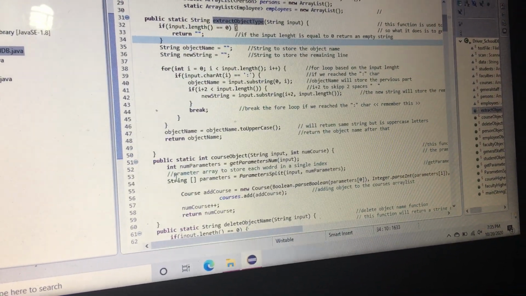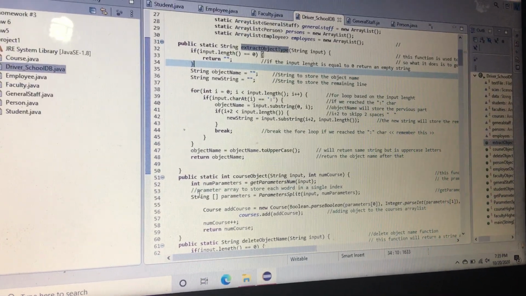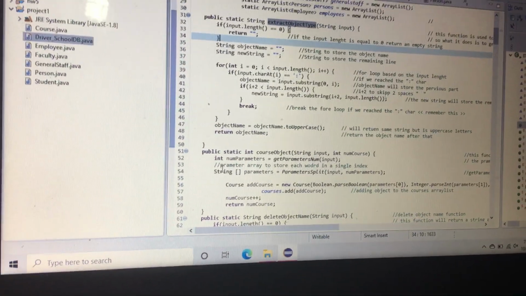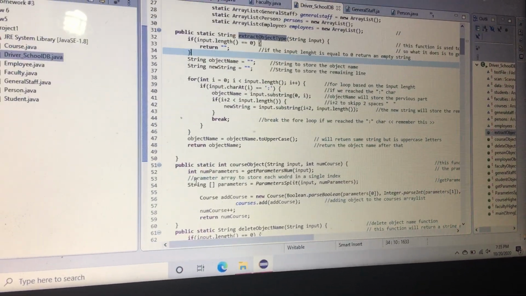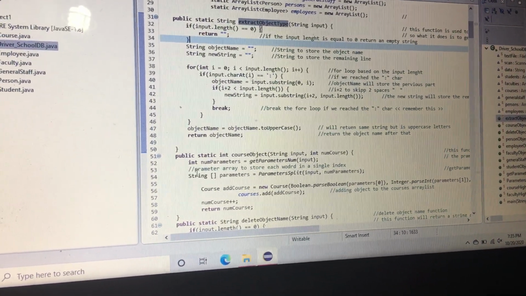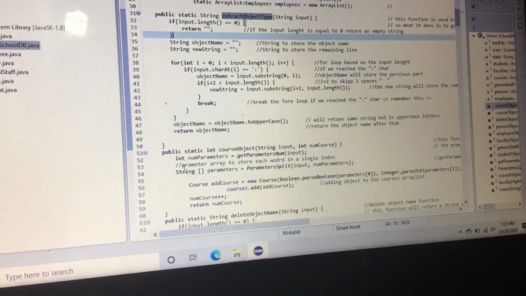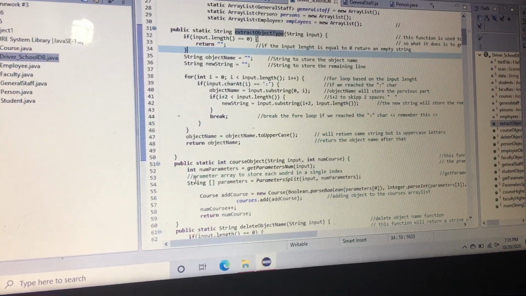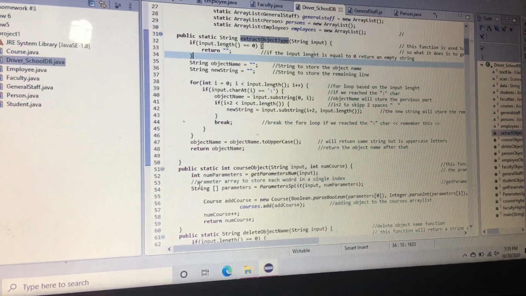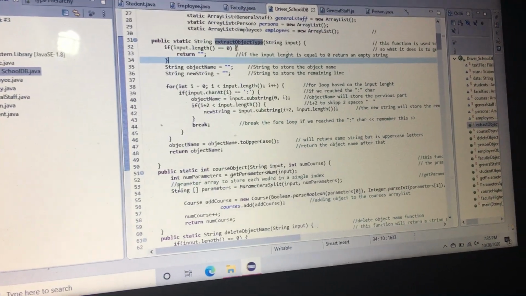I really got into detail with my comments, which breaks down everything. I'm using the video to just briefly summarize everything I've done. So as you can see, the extract object type is used to get the type out of the data. So it gets the object type out of the data and it reads it from the file. And after this, it returns the class name.